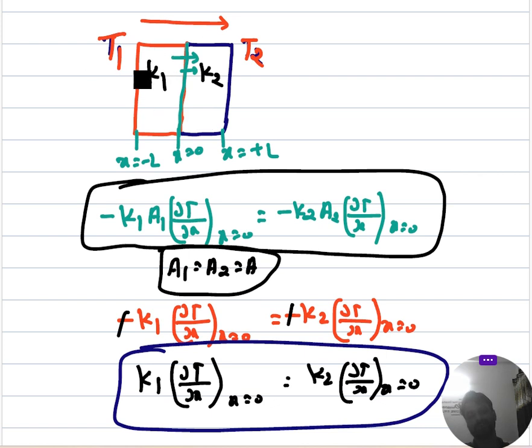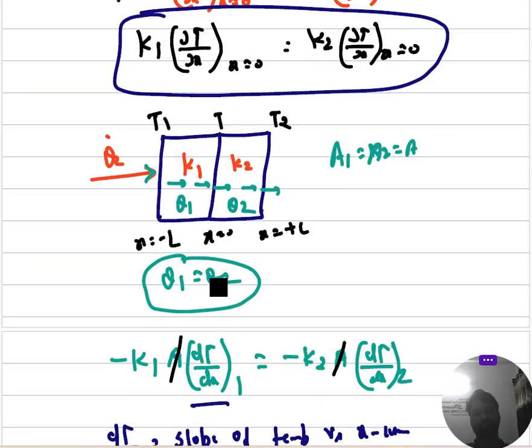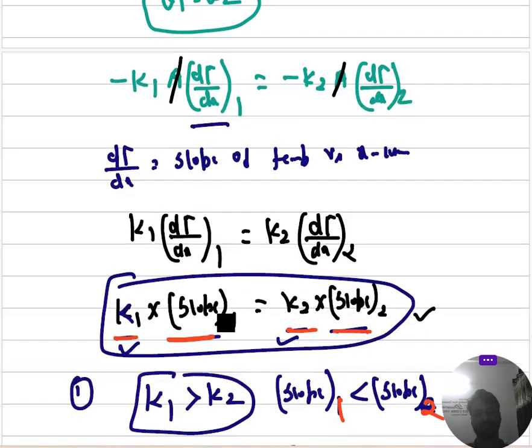So the rate of heat transfer from object 1 to 2 will be Q1 dot equals Q2 dot. For the rate of heat transfer by conduction, you can directly use Fourier's law: minus k1 A1 dT/dx at x equals 0 equals minus k2 A2 dT/dx at x equals 0, only at the interface condition. Once you do this, you will be able to calculate the interfacial temperature using this formula, right? Here dT/dx is the temperature gradient in object 1, and dT/dx is the temperature gradient in object 2.